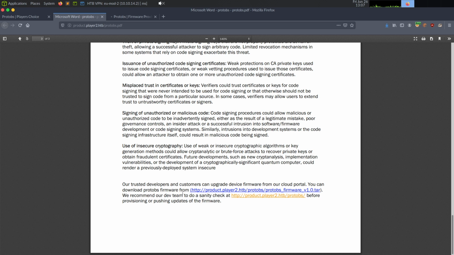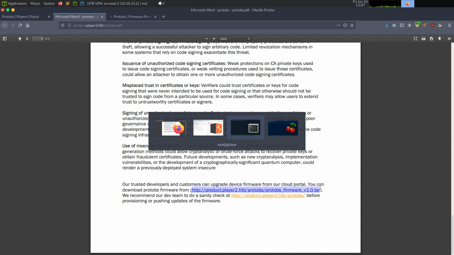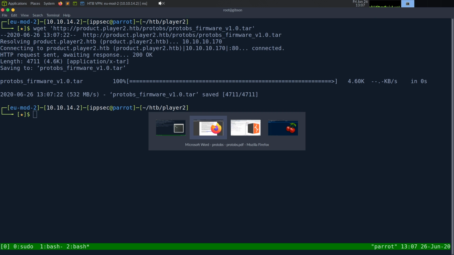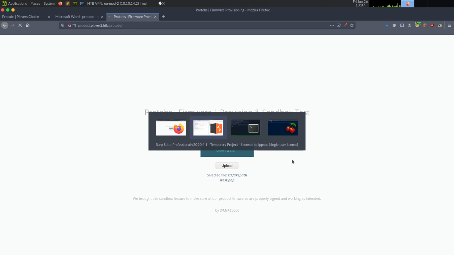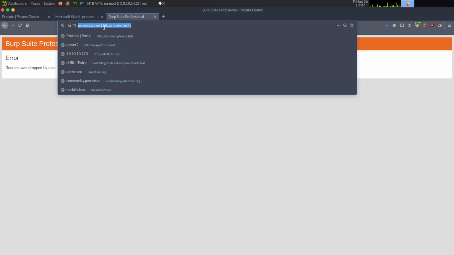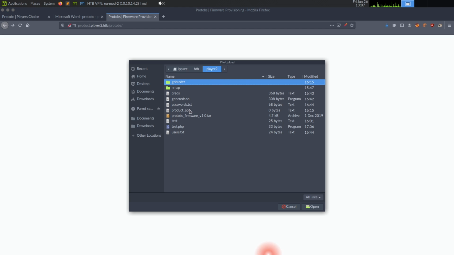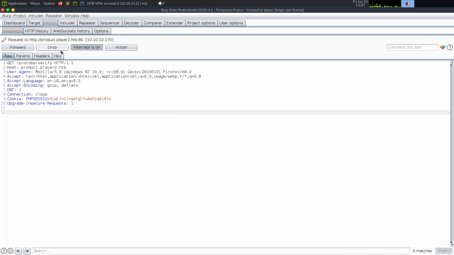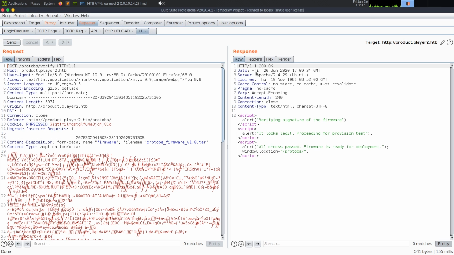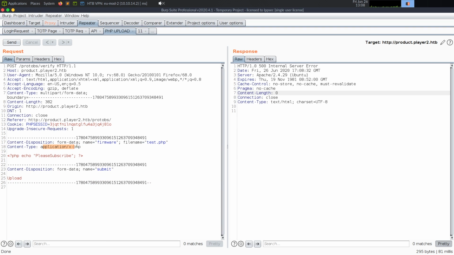And going back to this, they give us a firmware download. So let's just download this with wget. And I'm going to upload this back to the server, and we'll see what differs between these two requests. So we can go back, drop, back, there we go. So we want to do this firmware, Burp Suite, upload. And this doesn't. So looking at this request, where is the MIME type for this? It's doing application/x-tar. So if we change this to send, we still get a server error.